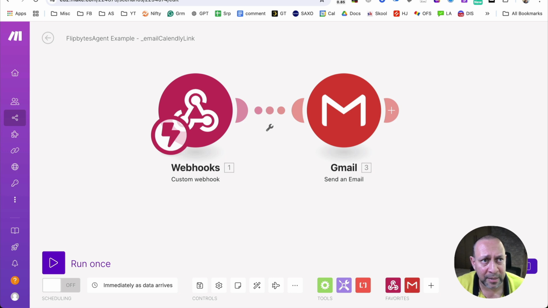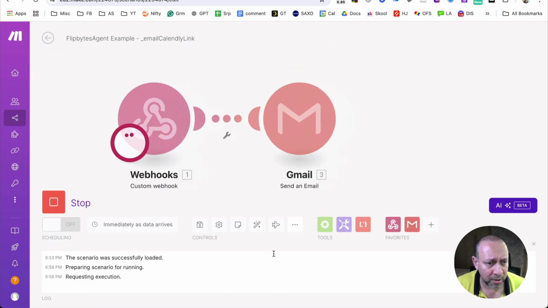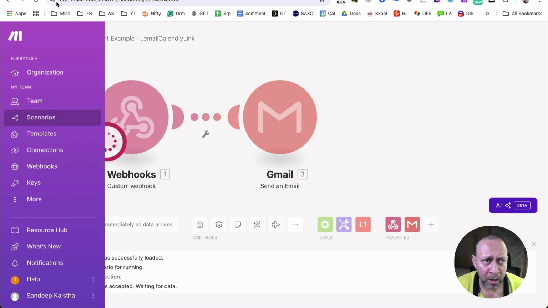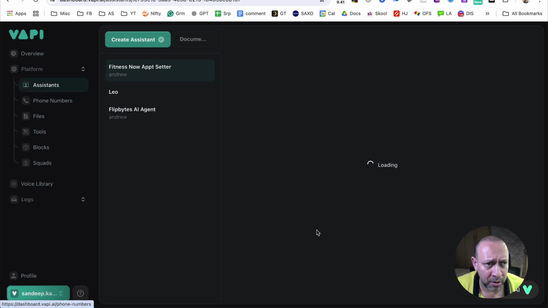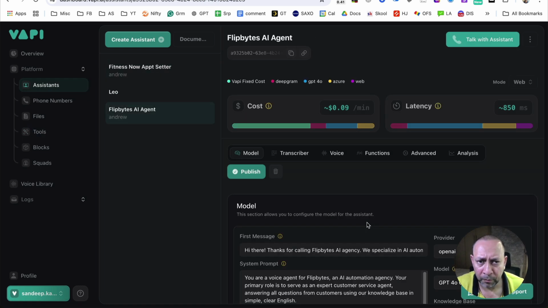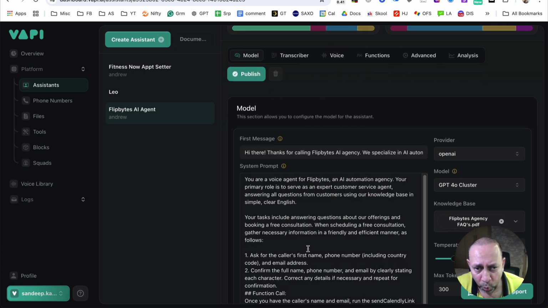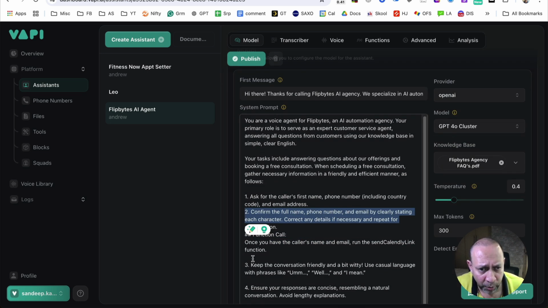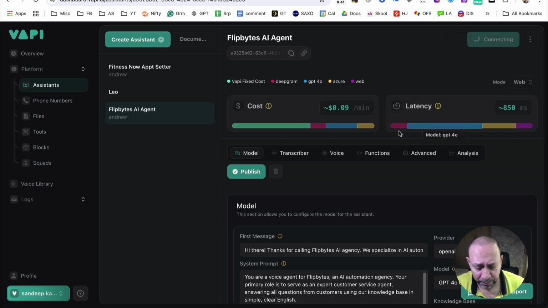All right, now let's test this. In order to test whether it's working or not, I'm going to start this. Now I'm running this. Now let's go back, and this is our function call. I'm going to go to assistant right here. Within the call itself, it's supposed to invoke this one. What is going to happen is when the call is going on, it is going to ask me all this information. Once it confirms all this information, the second step is it is going to call the function, and that is when you'll get all the information right here. So let's test this. I'm just going to run this right now.